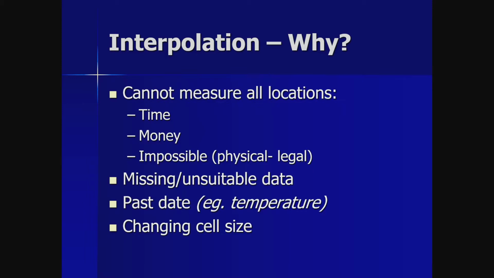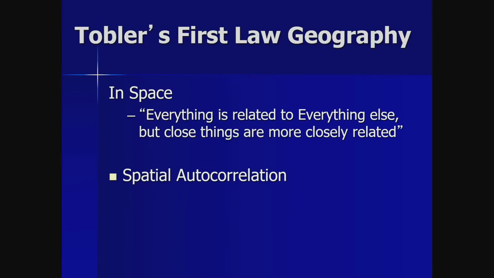All right, you could also do it for looking in the past, and if you want to change the cell size. Typically, this is now handled inside of the GIS system. So you can specify that you want to change the cell size, make it smaller. Usually this occurs when you're making it smaller, and it'll actually ask you how you want to do that. You want to use just the nearest neighbor value, or do you want to average the 5 nearest neighbors or the 6 nearest neighbors? It's still a form of interpolation, but it's not exactly what we're going to talk about today.